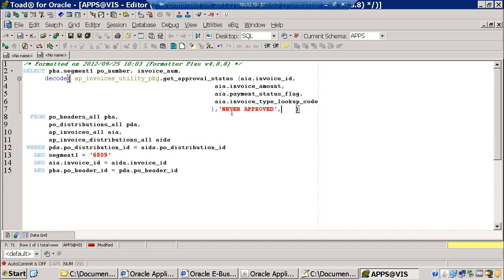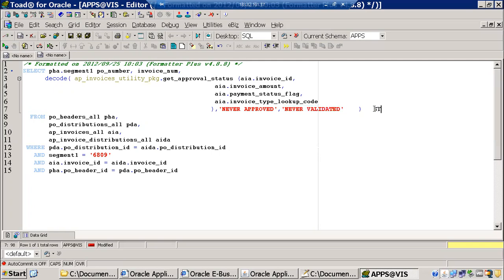When it is never approved, we have to replace it as never validated. Control U you can use to change to uppercase, if you want all the values in uppercase.